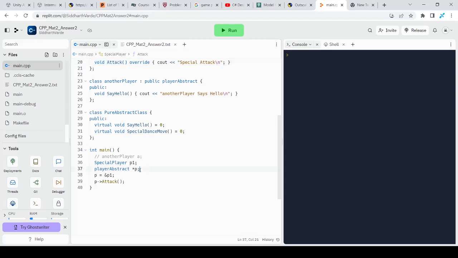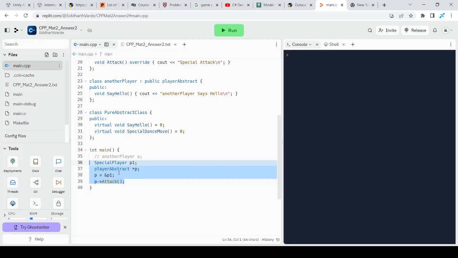we can create a pointer of the abstract class and then point towards its child classes, and call the methods that were implemented inside those child classes. Like, we can call the methods of those child classes.